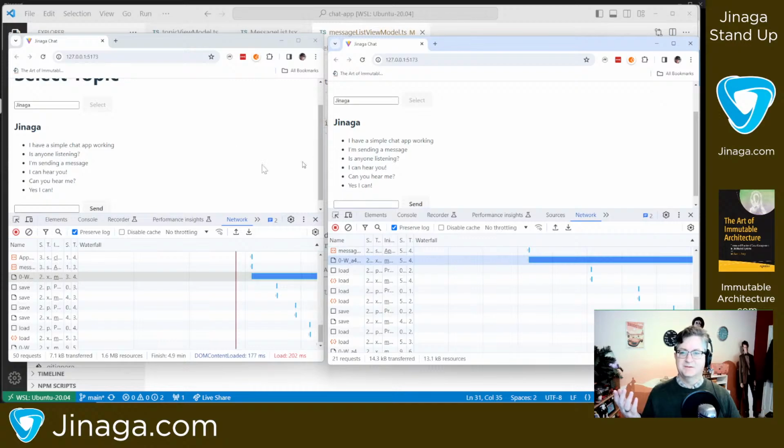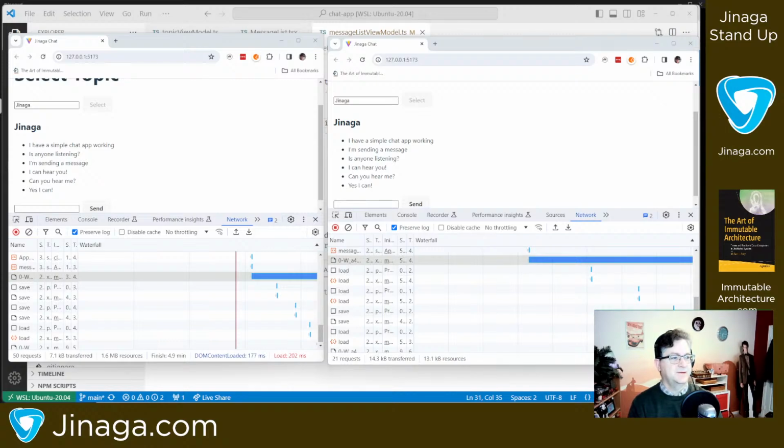So we've got this real-time update between these two applications. There is some really cool mathematics that's happening under the covers to make this work. So in order to show you that, on the other screen here, I'm changing to Jinaga server, making sure I've got the latest here.